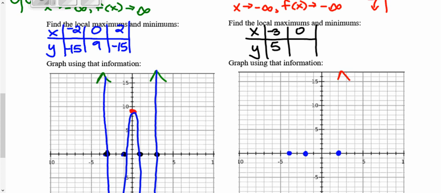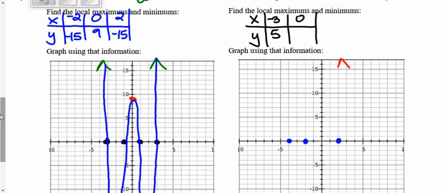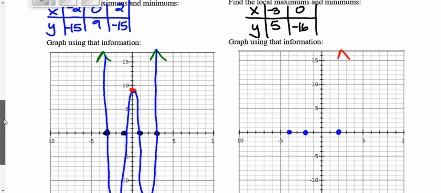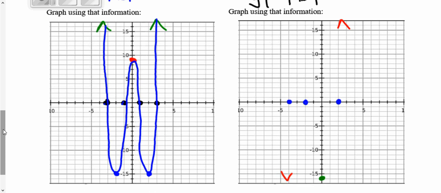Now I can go back through and in my calculator, wherever I had a -3, I can change that to a 0. Or if you remember, when we plugged in a 0, that's when we got the y-intercept. And the y-intercept was, I forgot what it was, -16. So either way you want to do that, if you just remember that you've already done it, or if you want to go ahead and redo it. So our points are -3, 5, and 0, -16, which I've already graphed. -3, 5. Okay, so this should be enough information to create a graph.